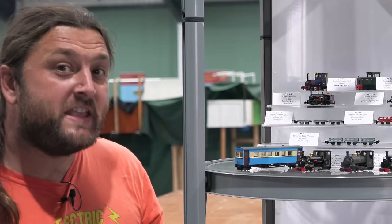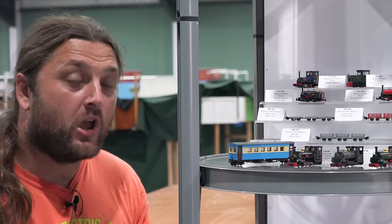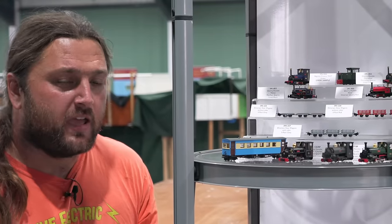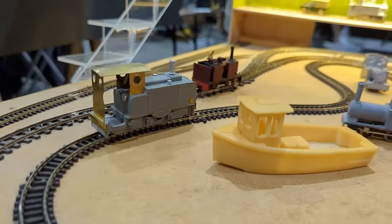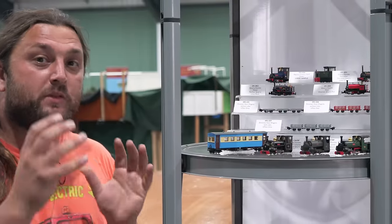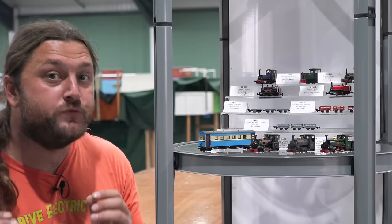In its most basic terms, 009 is the running of narrow gauge on 00 scale. So that's 4 mm scale narrow gauge. And that's most commonly done using N-gauge track, which scales up to about 2'3". But anything around 2-foot-ish is able to be represented on the 009 running on N-gauge, giving a huge variety of different things to model.